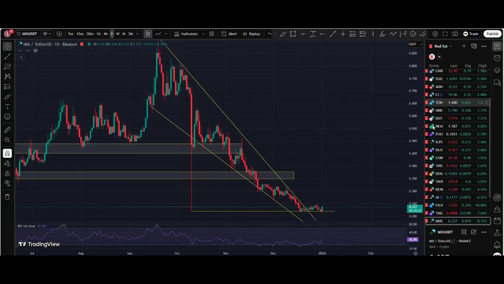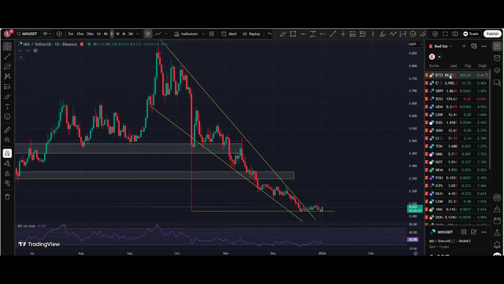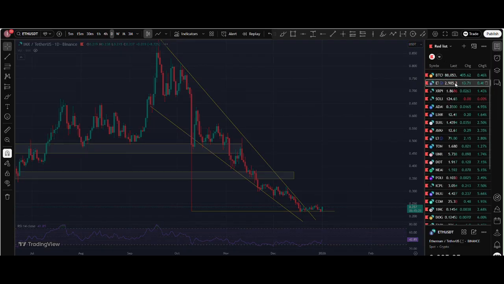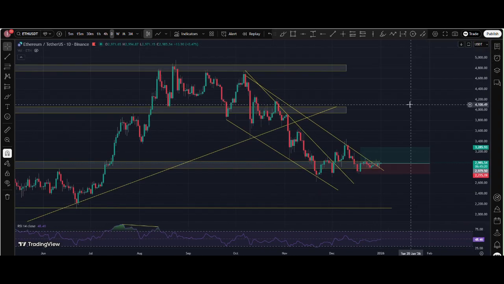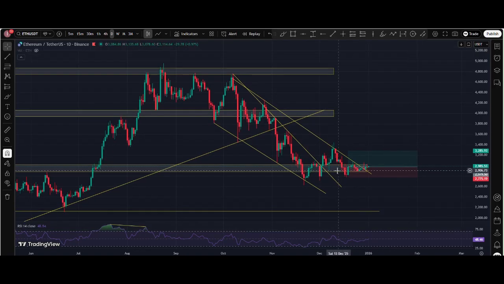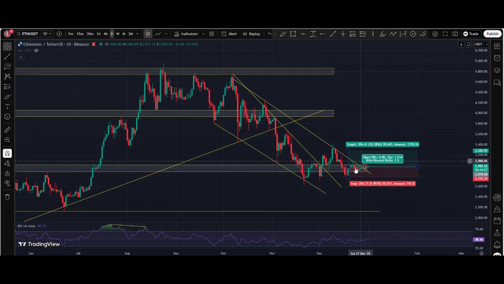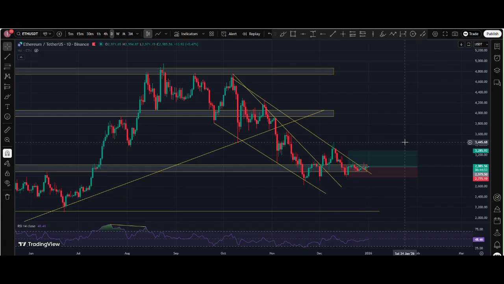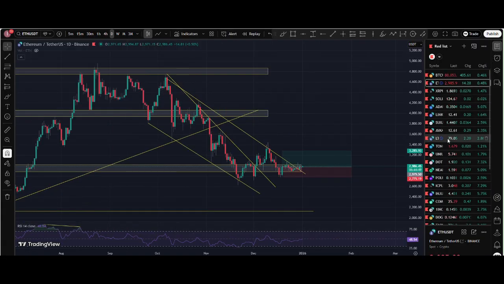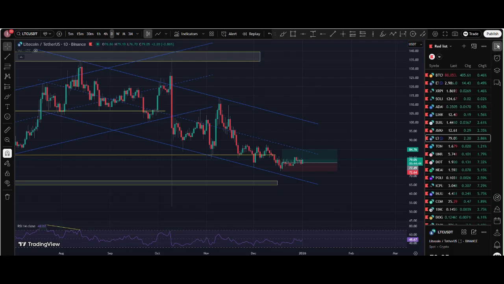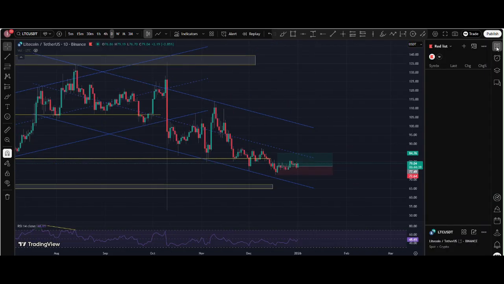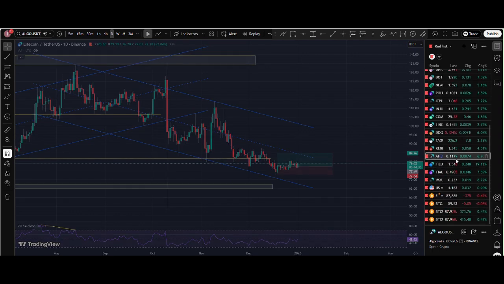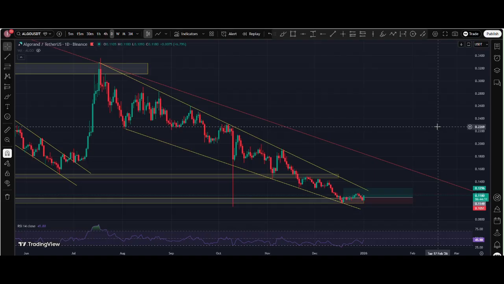So now we'll see my trades in the Ethereum chart, but it has not moved yet. And in another, now you can enter this trade, in this area. This should be going upward in the next few weeks. And I have a Litecoin trade, but you can't enter this trade now. And another trade in the ALGO USDT chart, also you can't enter this trade now.